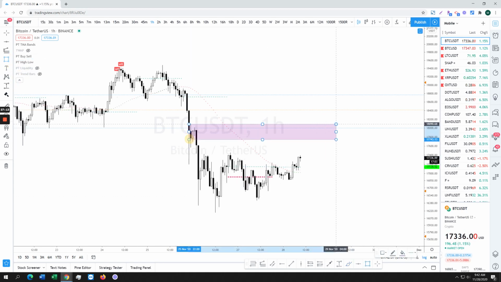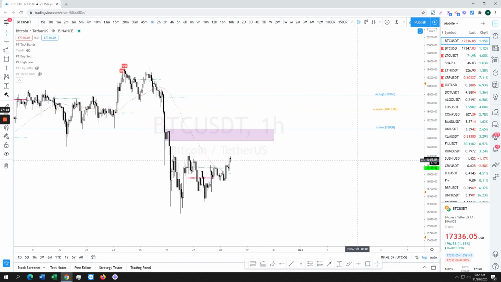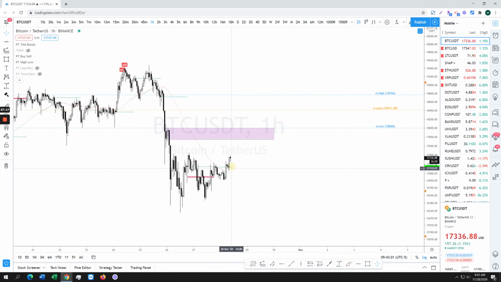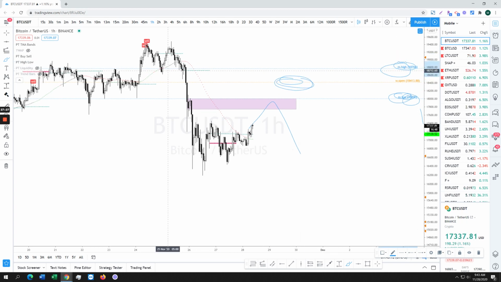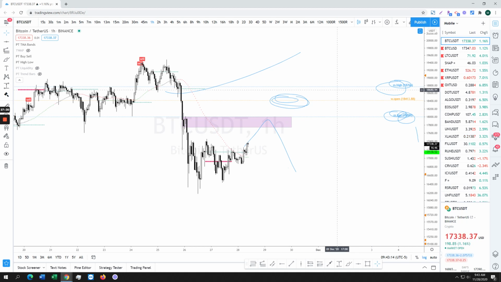So when we get back up to test Monday low, short it, man. Short it, dude. You know, short that. I'm not gonna get above here. If we get above here, we're gonna target a weekly open. Get above weekly open, target a Monday high. Get above that, all-time highs. Very simple. That's how I trade.